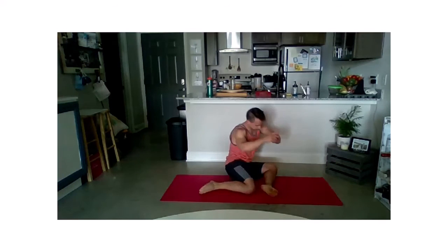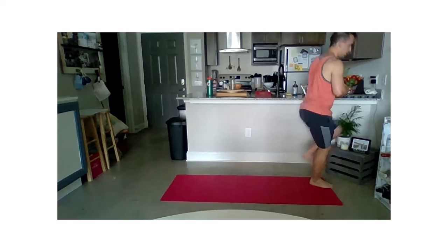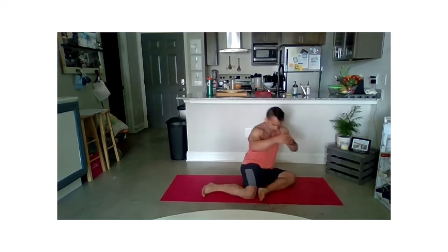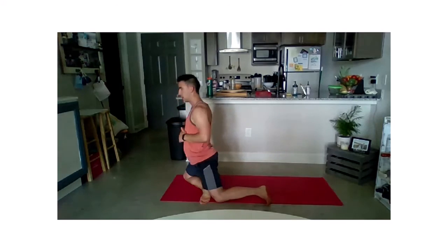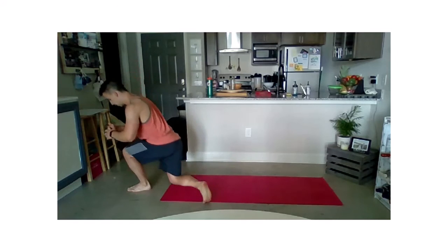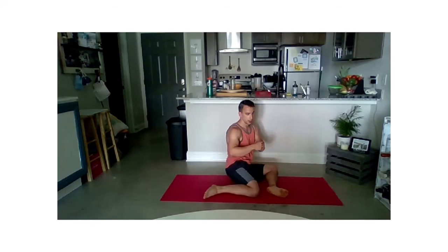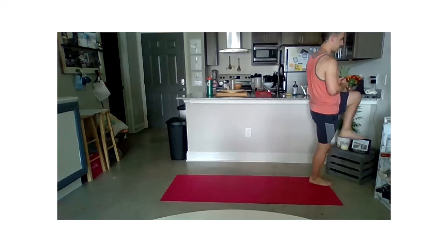All right. We'll go about 30 more seconds here. May travel a little bit as you go through. That's totally fine. And main goal here is just to be under control. Find out where your sticking points are. Find that balance. Make sure we pull those toes up. Trying to get you to use a lot of those muscles you don't normally use. Last 10 seconds here. I'm going to finish up nice and tall on this side.